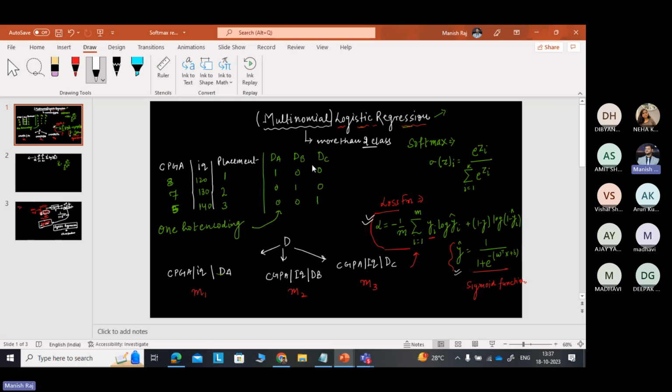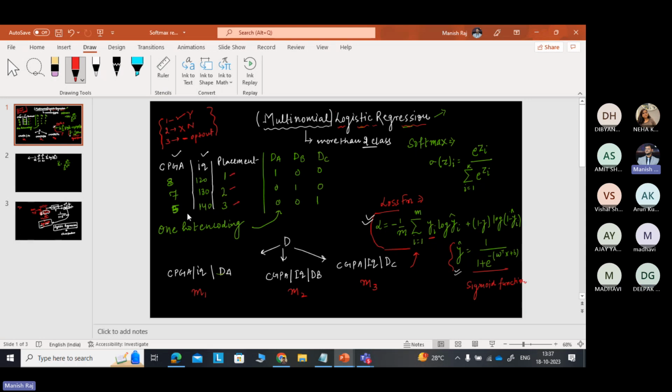Okay. So I am taking the same example. You have the CGPA of a student, the IQ of a student, and the placement. Placement one means placement is okay, that is yes. Two means placement is not happening, that is no. And the third means the student is not opting for the placement, or you can say opt out, meaning he or she is not even concerned about the placement. So three types of data. Now the output or label data has three classes: 1, 2, and 3.